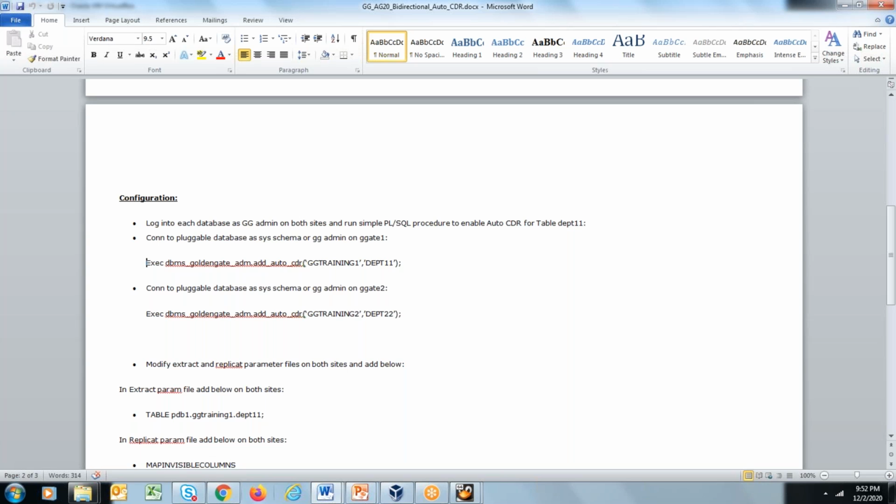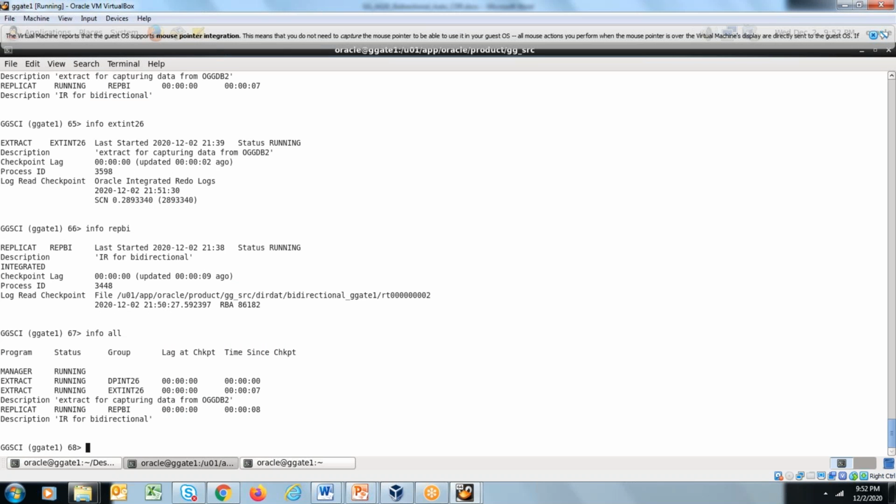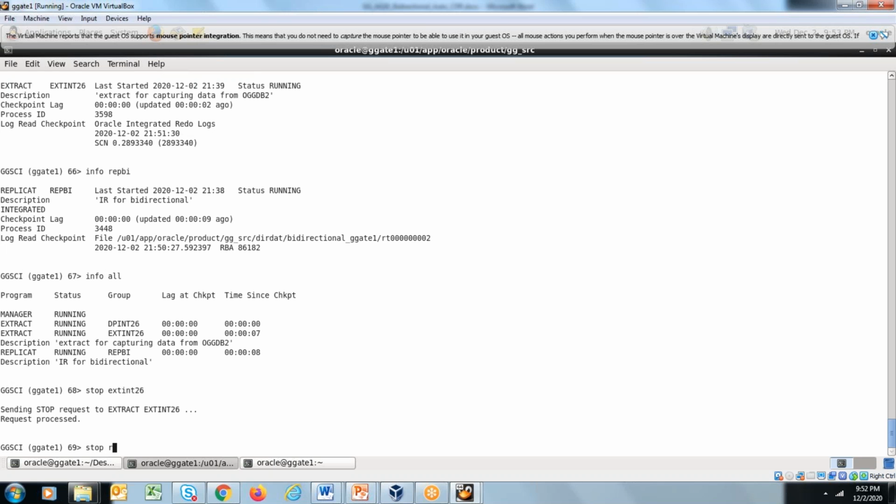We'll do it on both sides. It's not mandatory to stop the processes, but if you want, you can definitely stop them. I would prefer it, because you are making some changes at database level. Again, it's not mandatory, but I would recommend stopping it. So I'm stopping EXT26, and stopping REPBI.